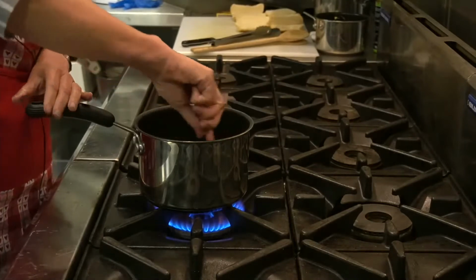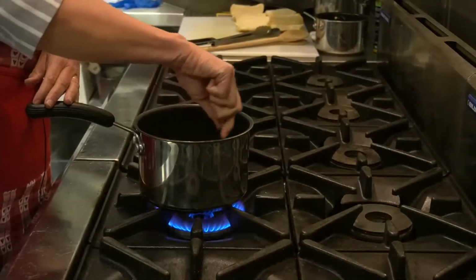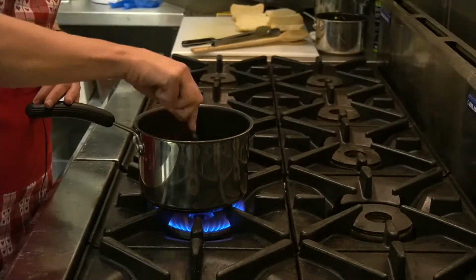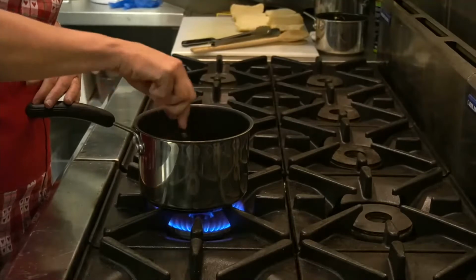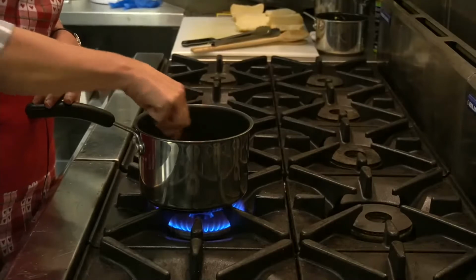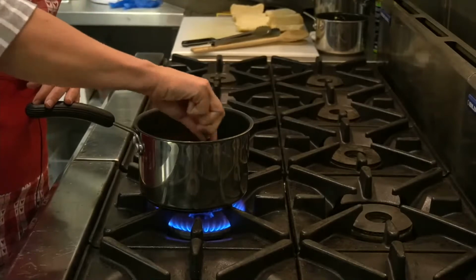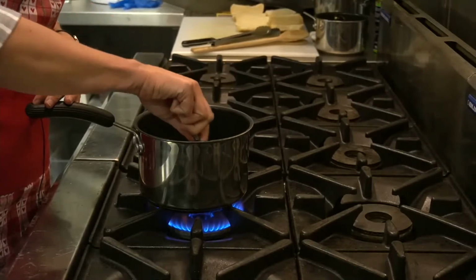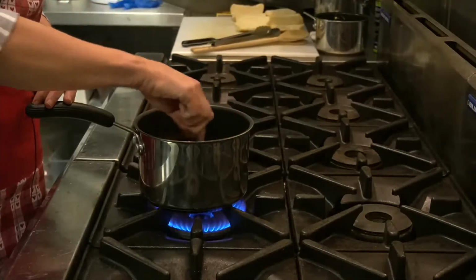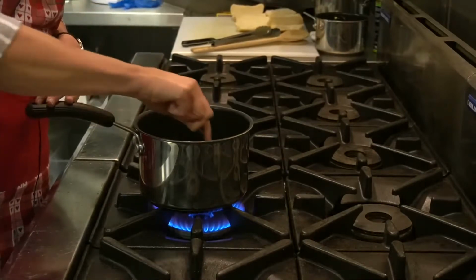Some recipes, when you do this, you have to wait for it to cool. Parkin, you don't need to worry. You can just put it straight in, which is great. So you're trying to make sure it's all melted together without it sticking, without it starting to boil. I should have said you can use margarine rather than butter if you want to. It gives it a slightly less rich flavour at the end.